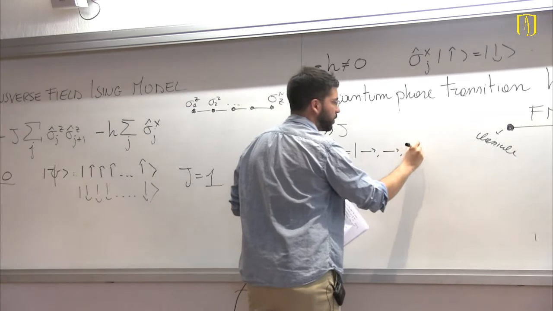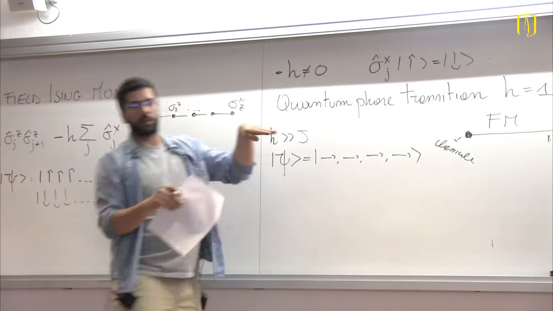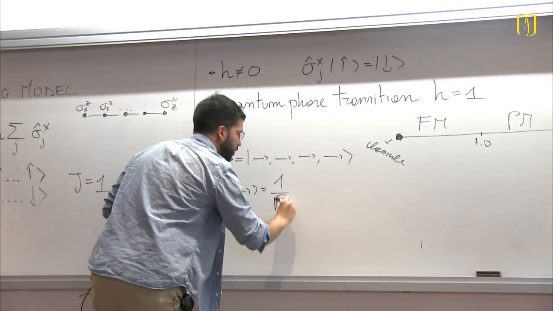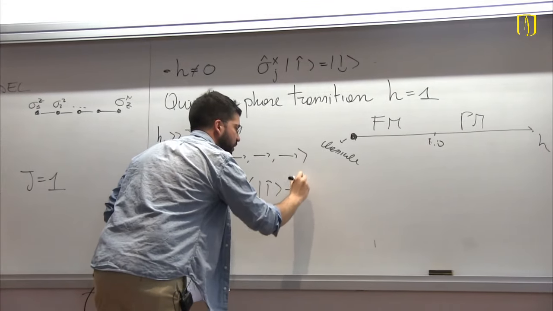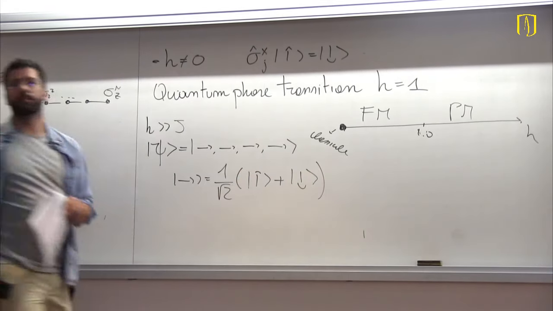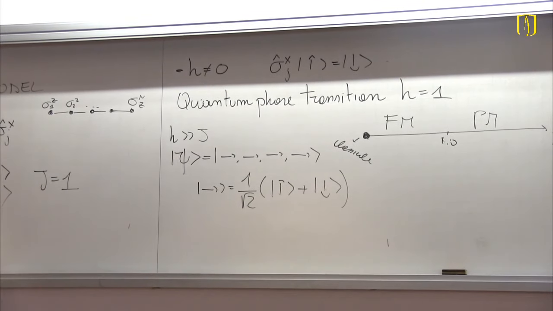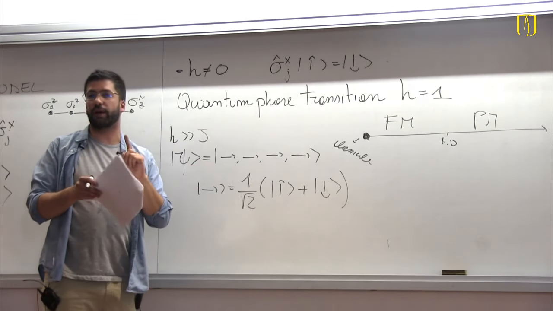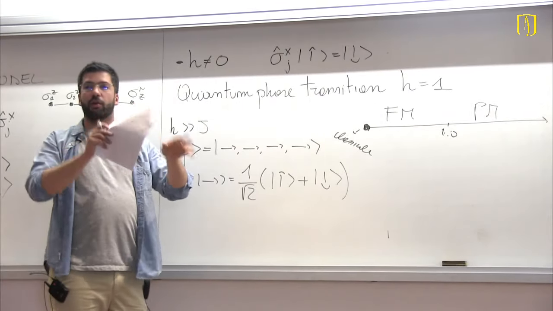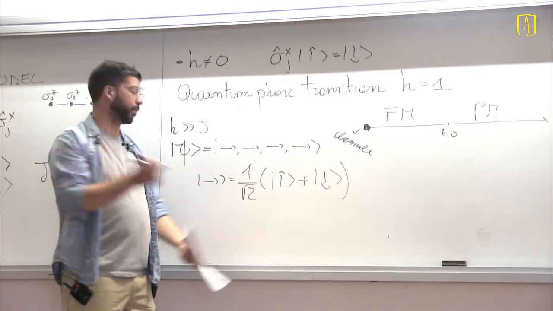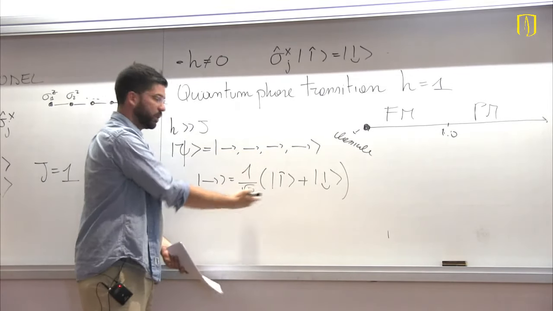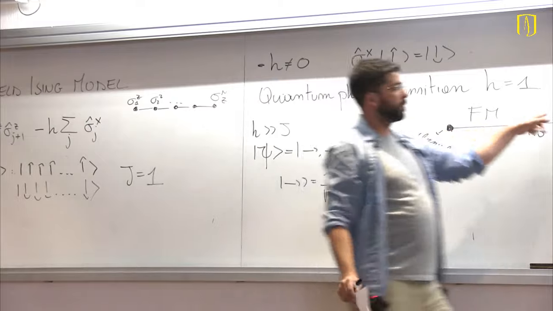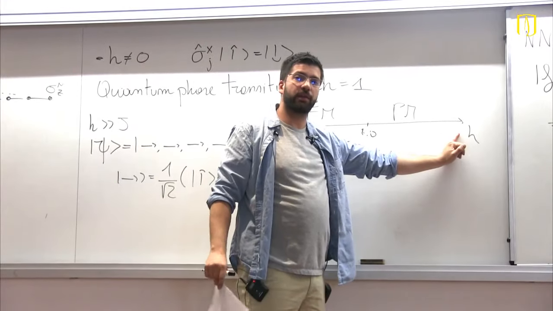So we say this. We call this right. So like right would be 1 over square root of 2 up plus down. Okay? And so when you're in this state and you look at the Z direction, essentially what you find is a completely disordered state. You can find all possible orientations with equal probability. Just the tensor product of all these states on the single site. Okay? And so here we have a disordered state, like a quantum paramagnet, in the limit of infinite H.